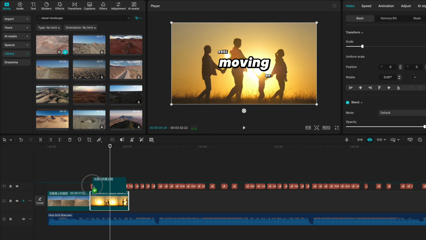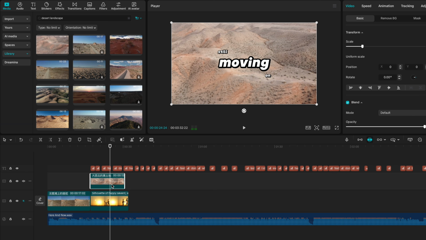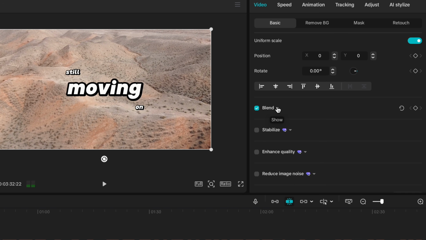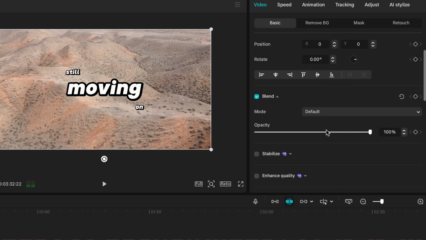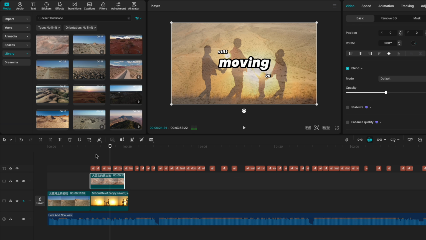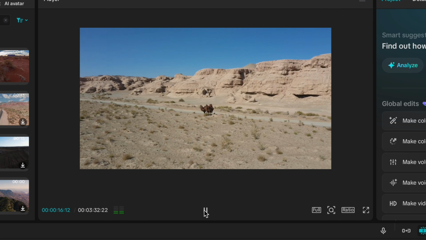Let me drag this first clip on top of the one we just made. So right now it's going to create an additional timeline on here. What you could do next is simply click on this video clip and change the opacity, which you can find under video. And if you scroll down, you will find this blend option right here. Simply by decreasing the opacity, we can create something that looks like this.